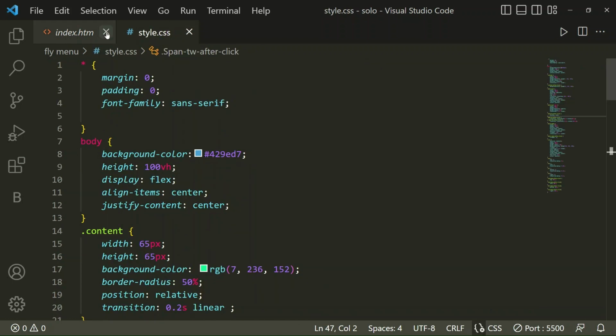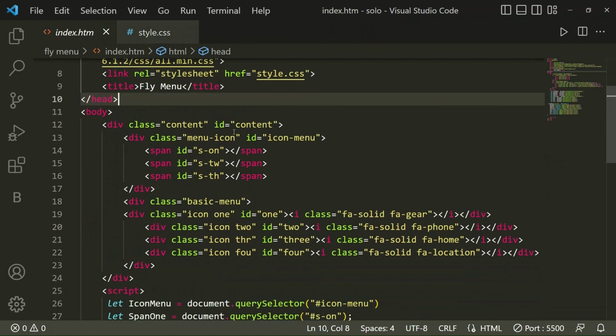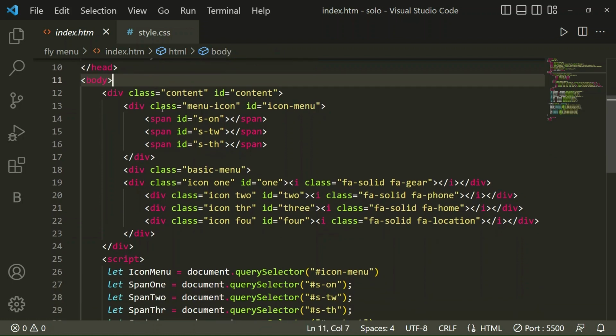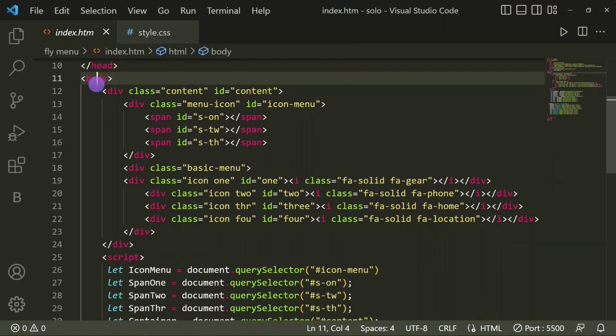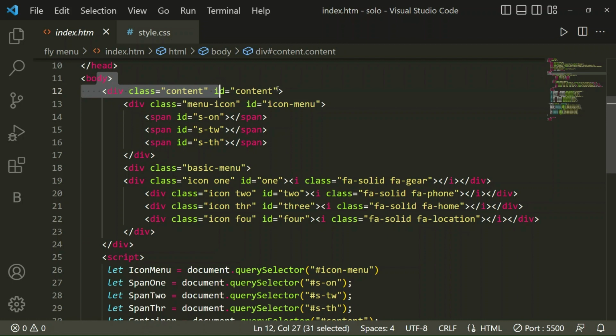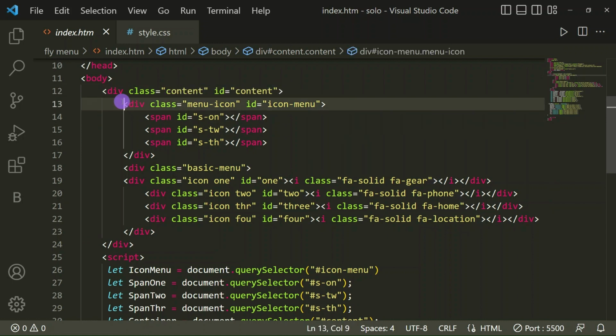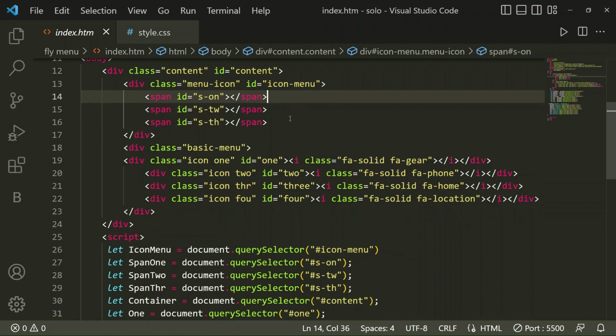Here is our CSS file. Then I have taken the title fly menu. Then in the body tag I have taken a div with class content, and ID also content. Then in this div I have taken another div with class menu icon and ID icon menu.